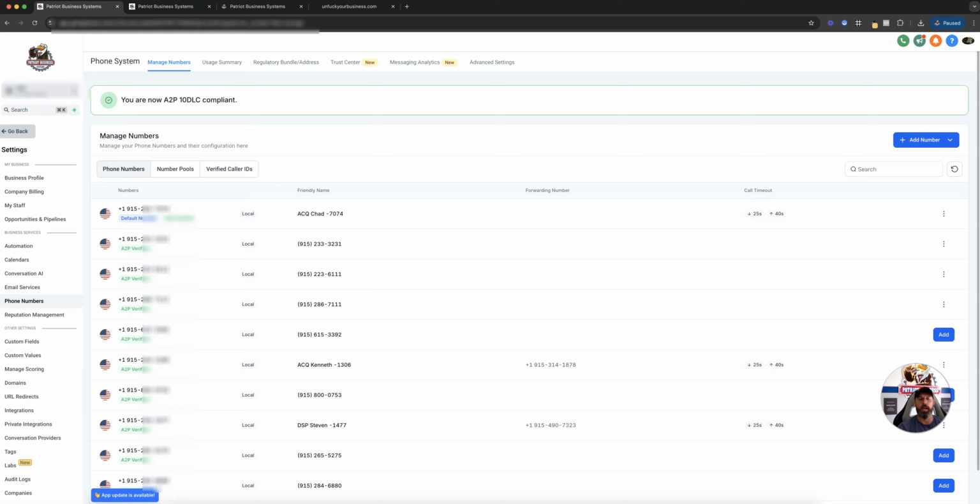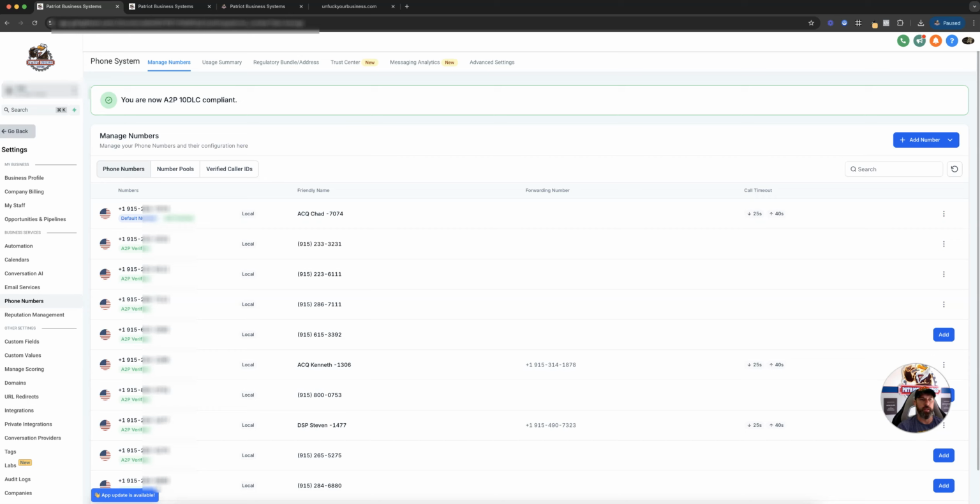For us, that was about a 1.5 week process to get all that stuff moved. They told us once they moved the phone numbers over, we would have to work on getting those A2P approved and go through the approval process again. That being said, I can tell you as it is right now, we already have an A2P approved compliant campaign in the agency account or sub-account that we're moving to, and it appears it's already falling under that approved campaign. When we tried to assign it to a campaign already, it's coming up with an error.